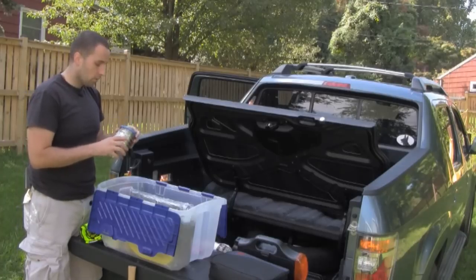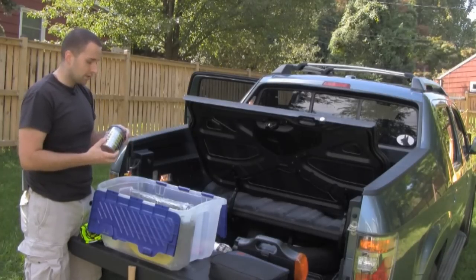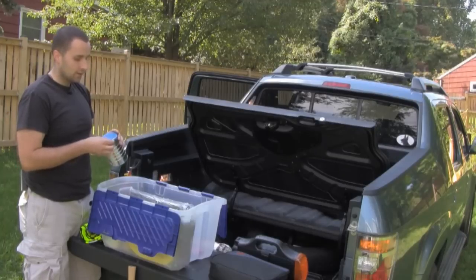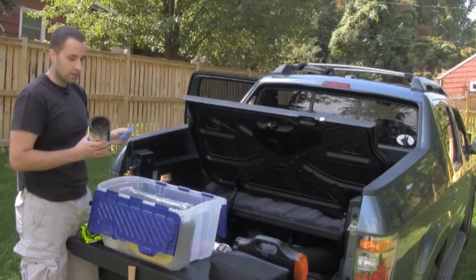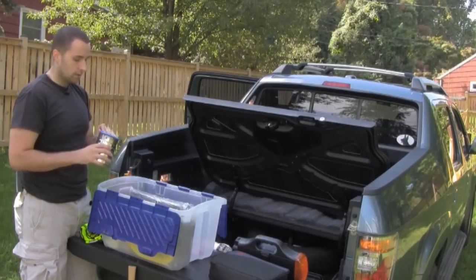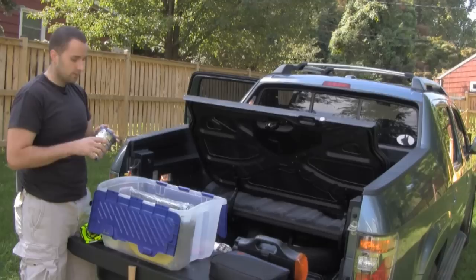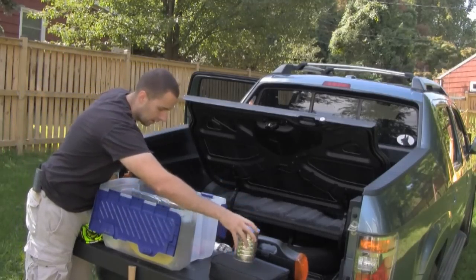Here's our original poor man's lantern stove. We did try this out pretty recently, and unfortunately, being jostled in the box, the lid has broken. It did dry out, but the toilet paper's still in there. If we had an extra bottle of alcohol with us, it'd be no issue to reignite this stuff. It's actually really good tinder right now if we need to cannibalize it.